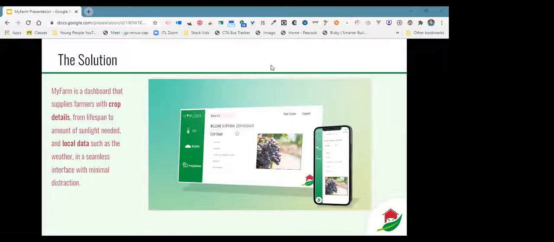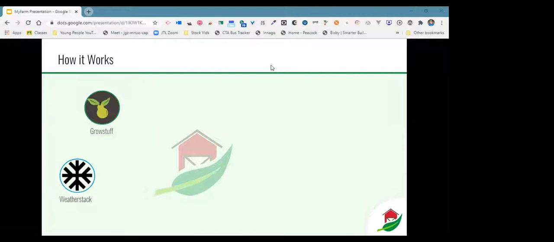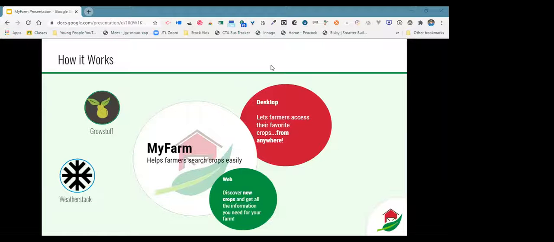First, we begin by aggregating data from the GrowStuff and WeatherStack APIs, using some simple libraries we wrote called Search.js and GetData.js. We then send that data onto the web app. In the web app, users can search for crops with advanced predictive autocomplete and save crops as their favorite as well. When a crop gets started, it's saved to the Firestore database. Then when a user wants to access their crops offline, they can simply hit export, and their favorite crops are converted to the easy-to-read JSON format and uploaded to Firebase Cloud Storage. The desktop app is then able to download this data and make it available offline forever.